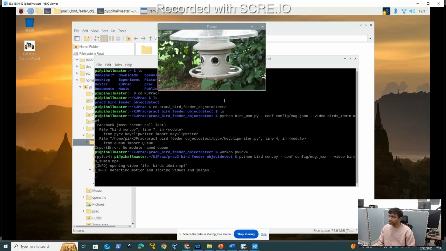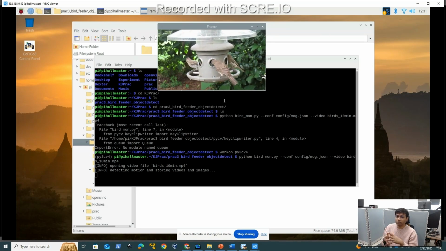You can see that when there are multiple birds, this algorithm is actually failing, because it is just a normal background subtraction algorithm, and I have already mentioned that background subtraction algorithms are not that good, right?